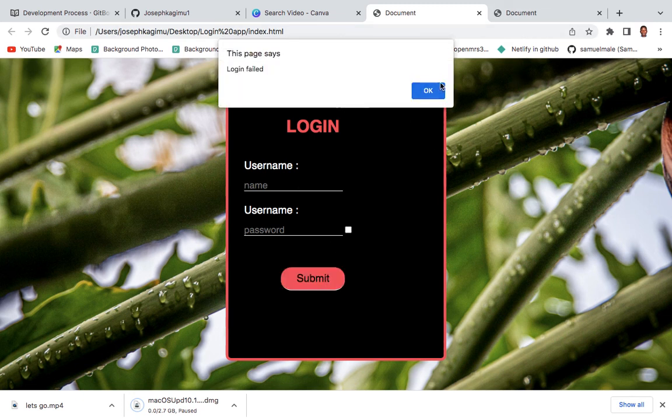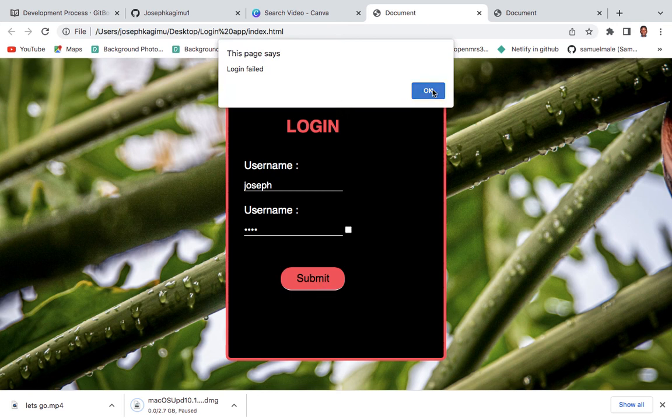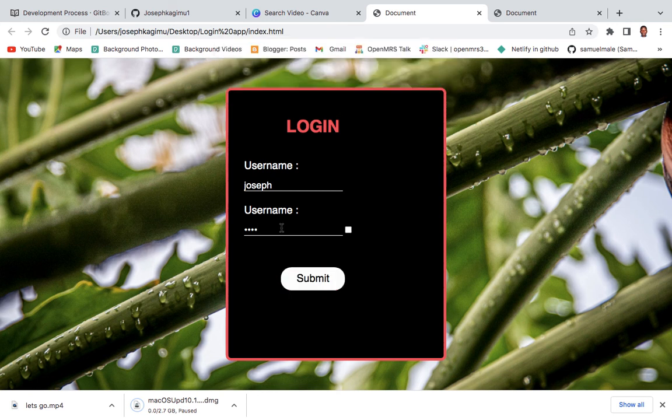Login failed. So Joseph, and then here let's input some password. You can check on the password you have entered. Once you submit, login failed. Why?